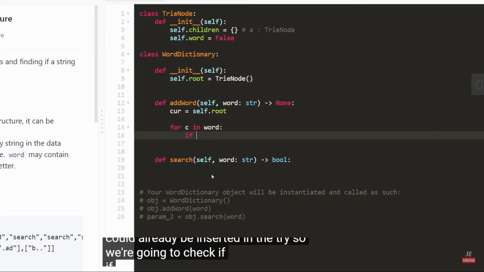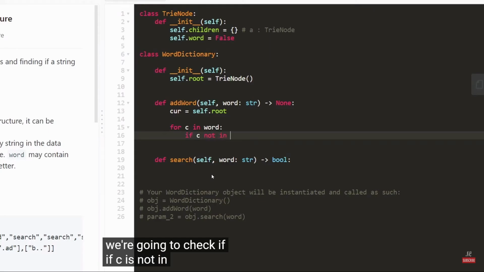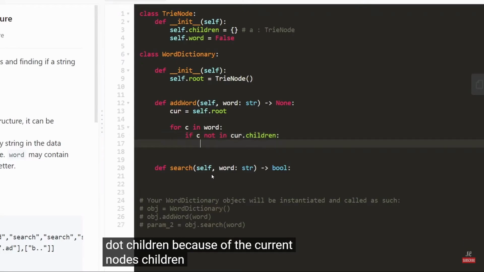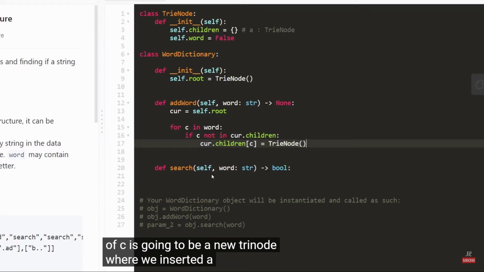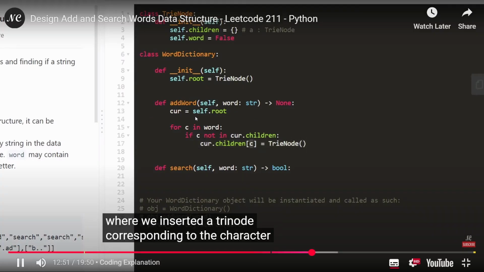So we're going to check if C is not in current.children, of the current node's children. If C is not in there, then we need to obviously insert it, right? So what we would do is say current.children of C is going to be a new trie node, where we inserted a trie node corresponding to the character C.